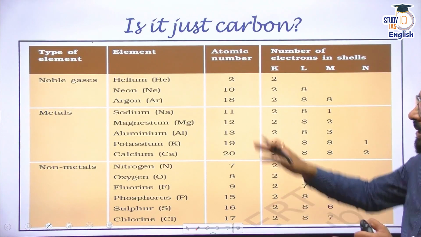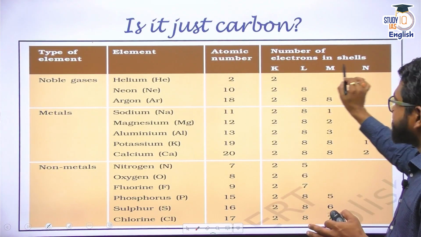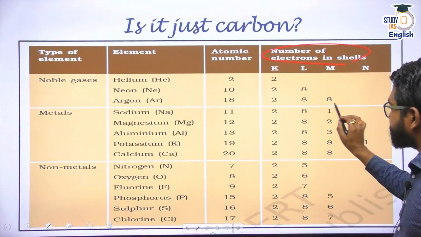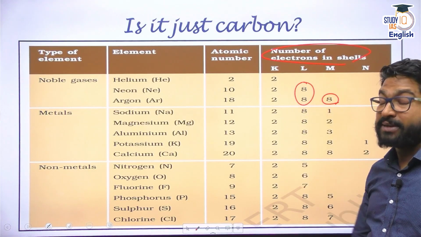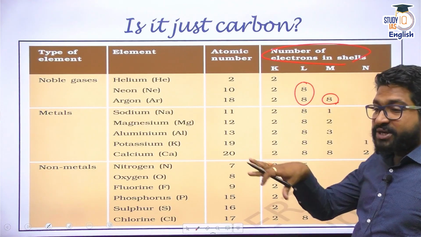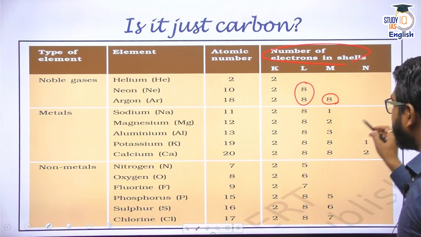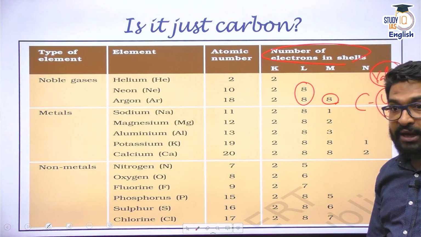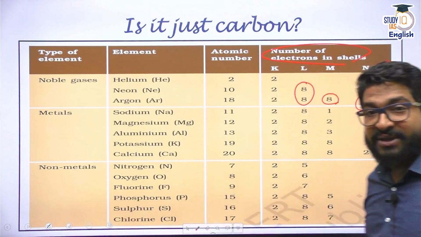Now, we saw the element, its atomic number and the number of electrons in its outermost shell. I told you that noble gases are most stable. If you look at this, they are most stable. They seldom react. Now, the question is about reactions with other metals and non-metals. Carbon has a valency of 4. It has 4 electrons which it can give away or accept, but it does not do that. It shares electrons with others.